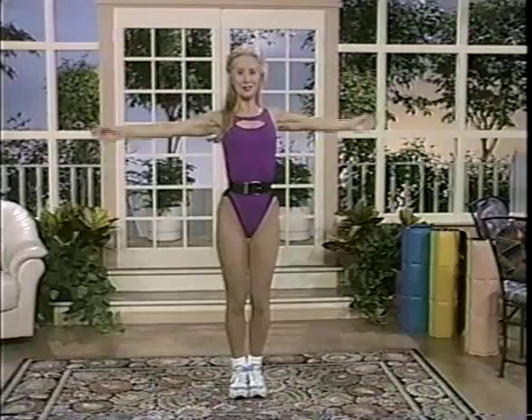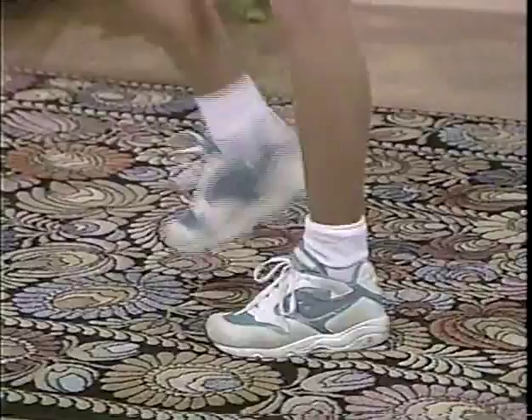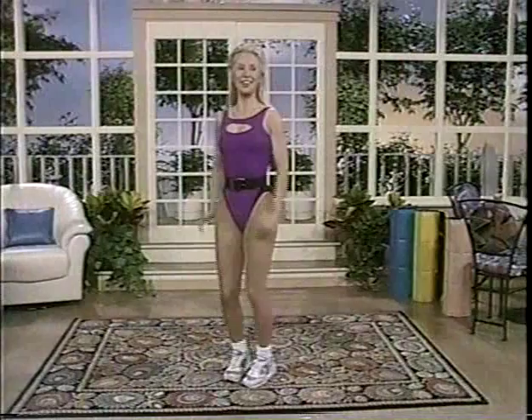If you're ready, start by marching — come forward and back in your march. Very important that you make initial contact with the ball of your foot and roll through and touch the heel each and every time. Knees are always in flex — always think soft with the knee joints, never lock them. Tailbone is down in a pelvic tilt position. Shoulders are down, slightly back, and head is in line with your shoulders. Work your arms into the movement now.